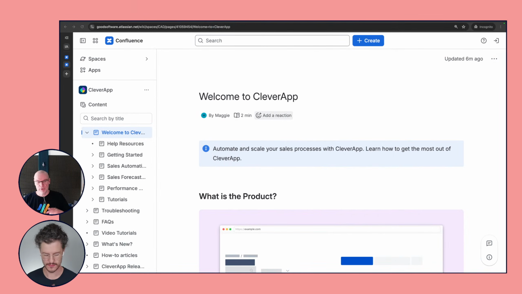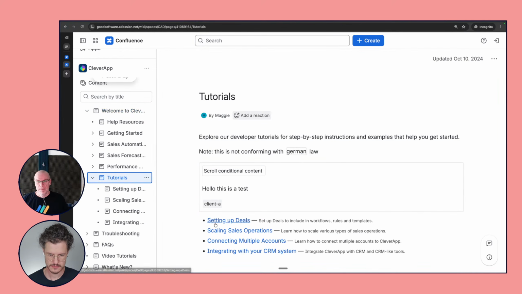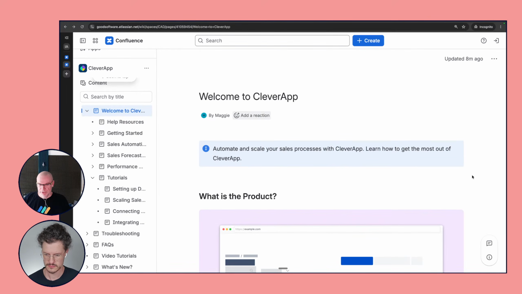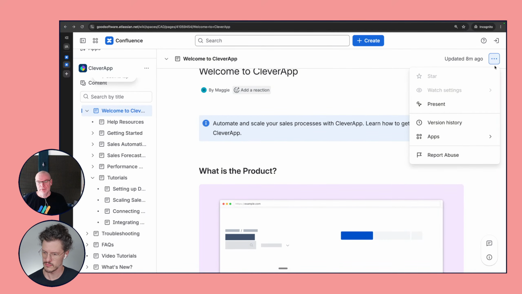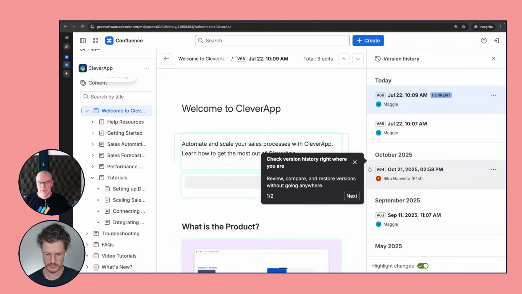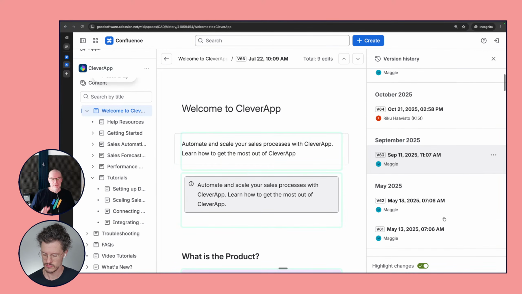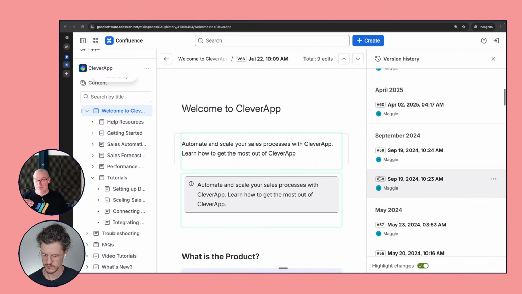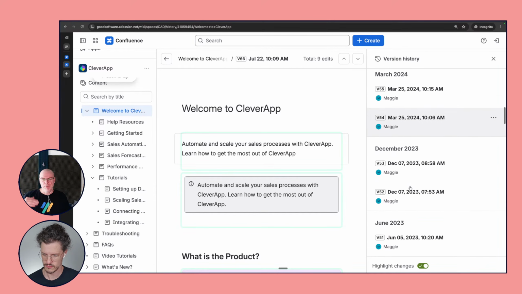So Matt, if you can share the screen again, we can walk through what's available. So obviously pages, content, that's fine, but you can see users' names, for example, and not only that, you would see owners and collaborators. And if we go to the page history, which is also available, version history, this has potential to cause issues.